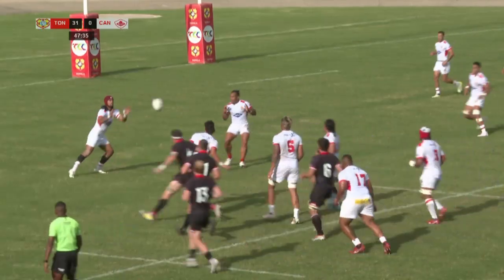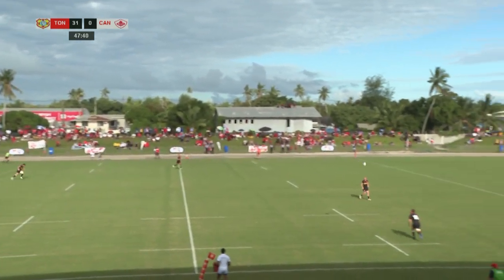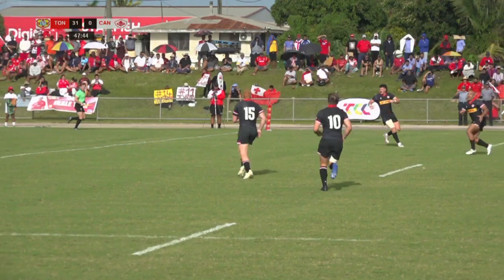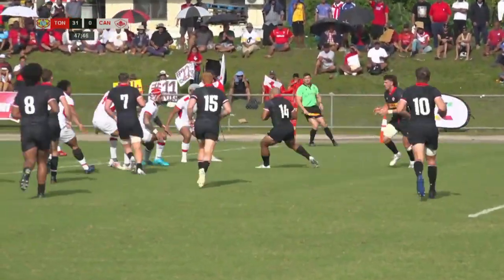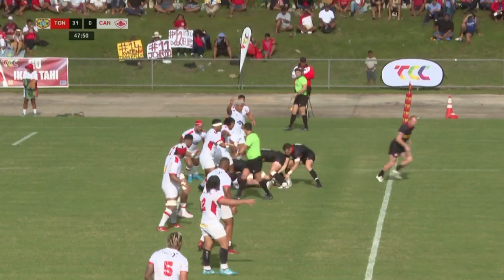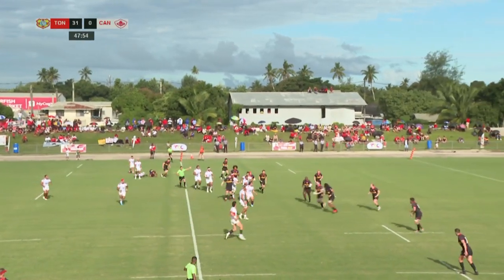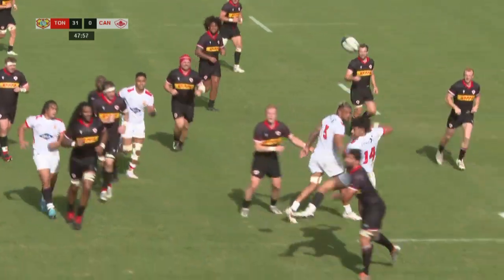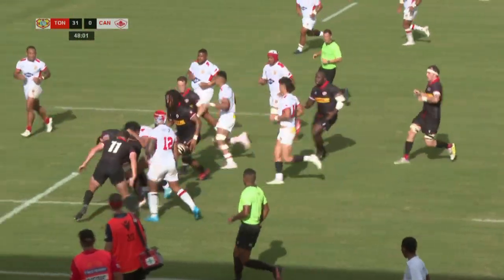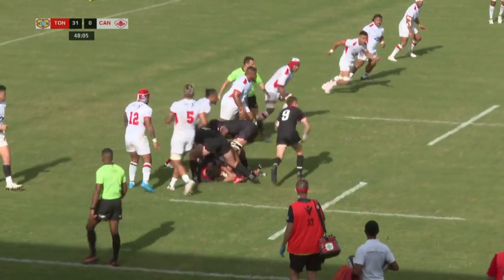Nelson, long kick off to Mausia. Mausia, left foot, hoofs it downfield, collected by Povey, passes it to Paul Nelson. Keanu Lloyd has been threatening, haven't seen much of him this game, but last game he was quite threatening with his speed. Great pass, taken by Olsen, passes it inside to Isaac Kelly.